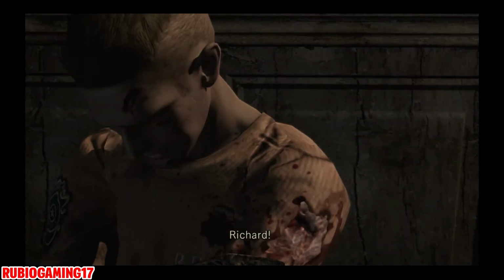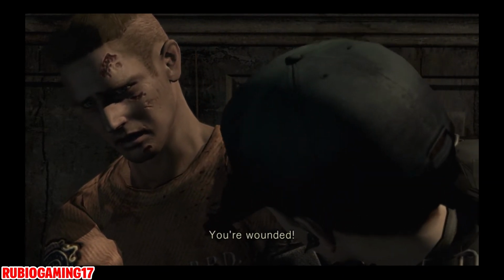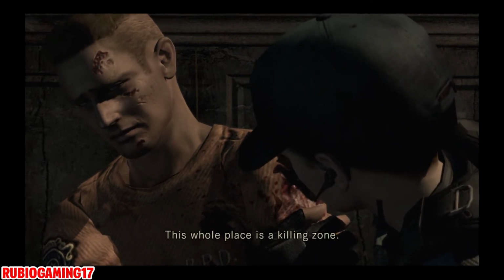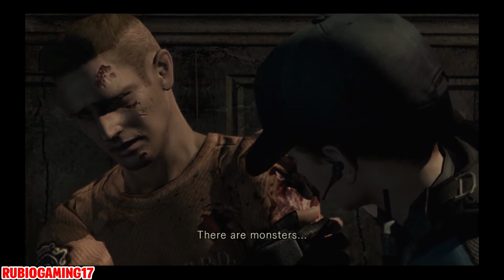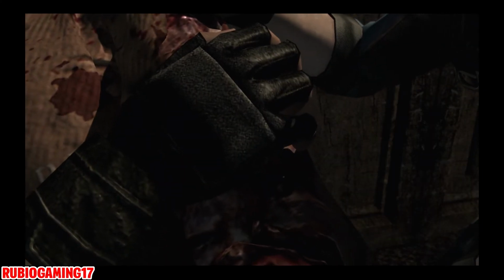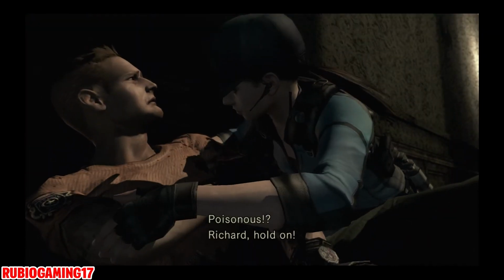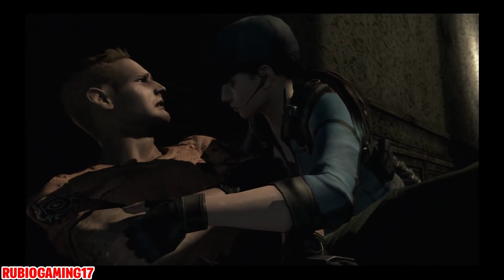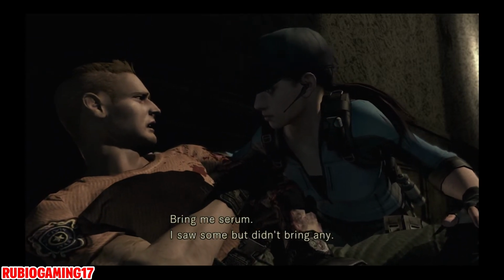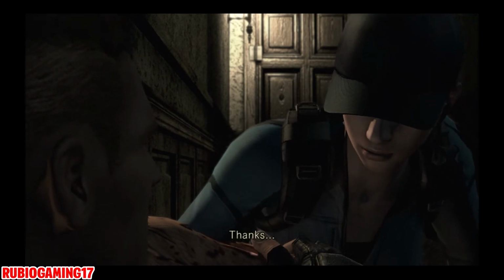Oh my god, it's Richard! Richard? What happened? You're wounded! This whole place is a killing zone. There are monsters. What did this to you? A big snake. And it had to be poisonous. Poisonous? Richard, hold on. Bring me serum. I saw some, but didn't bring any. I'll go and get it, okay? You're gonna make it. Serum.